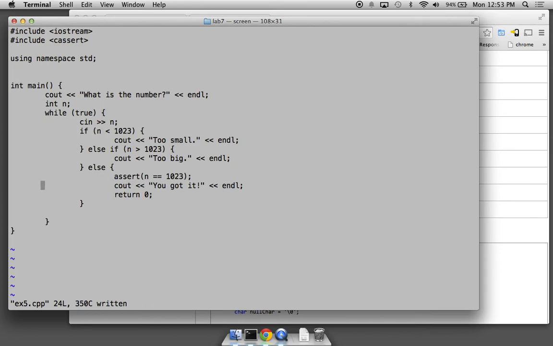We return a 0 to indicate that the program is terminating normally, and we return a non-zero to indicate that the program is aborting, that there's been a problem. We could return different values to represent different error conditions, but if it's non-zero, it means it's an error.